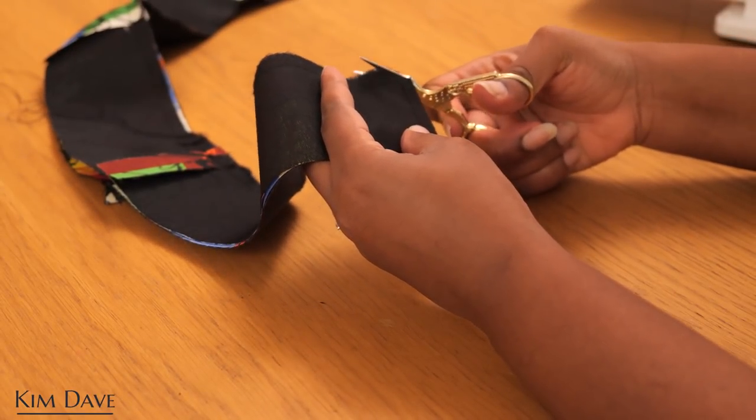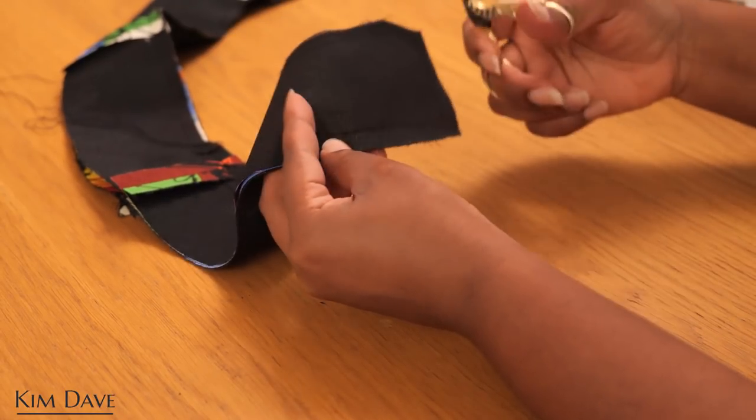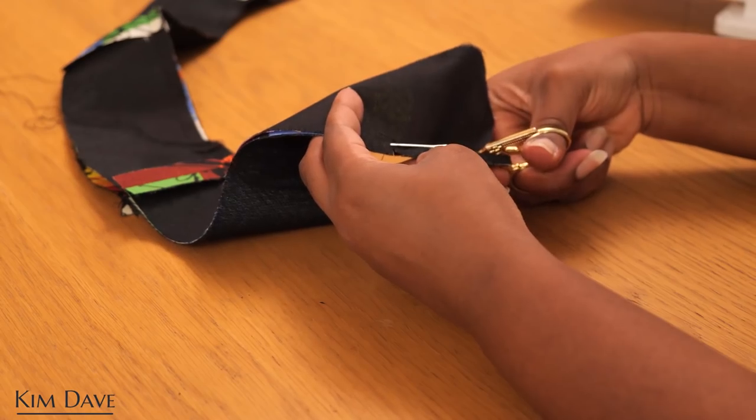Now after stitching it like this, you need to go back in to trim down the corners and trim down the edge that you're going to be turning inside out like so.